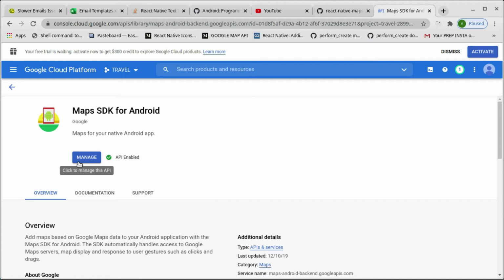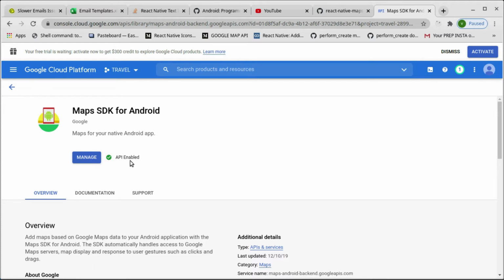Before, the manage option here was the enable option. I have already enabled my API. In your case, when you create a new API key, or when you click on the Maps SDK for Android for the first time, it will show the enable option here.